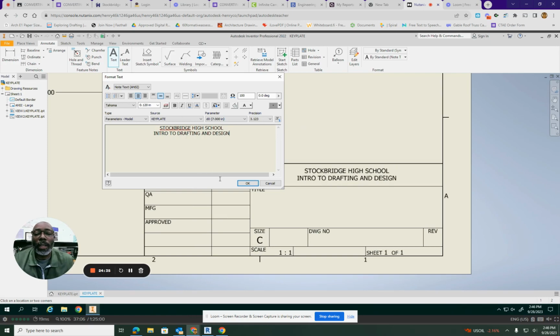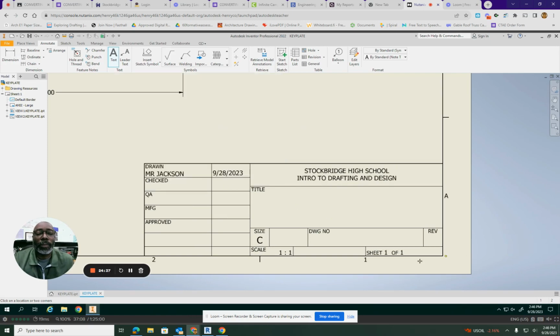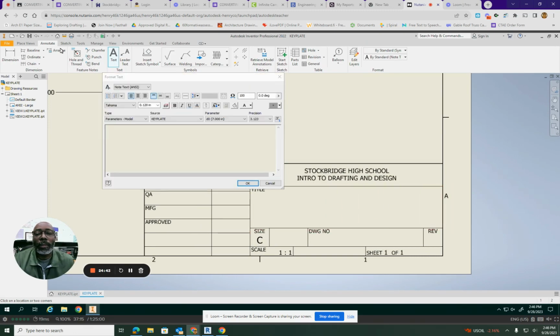Go to drafting and design. And then we're going to do the same thing here. And 2nd and the 5th button again. And this time we're going to click Keyplate.